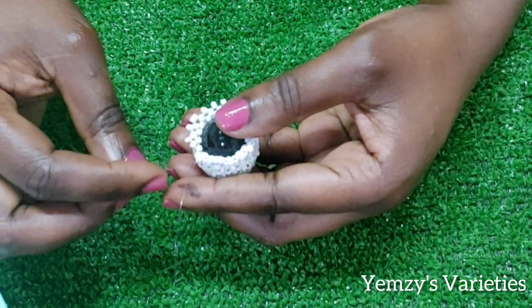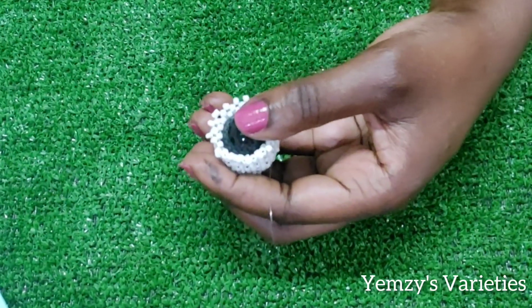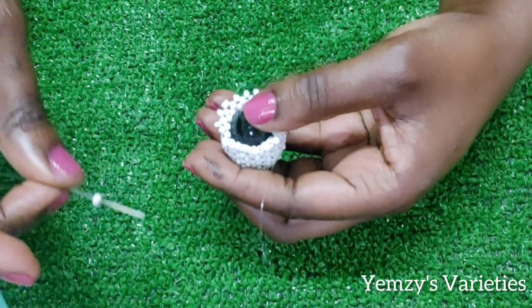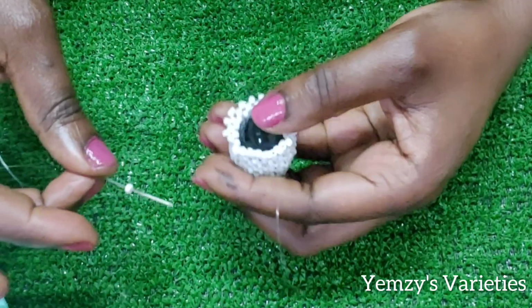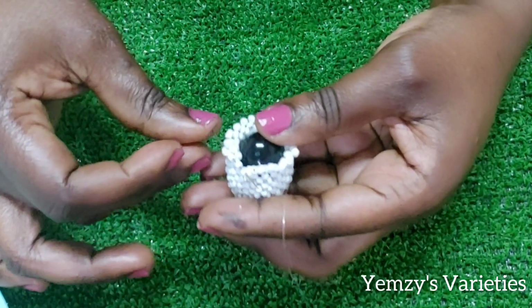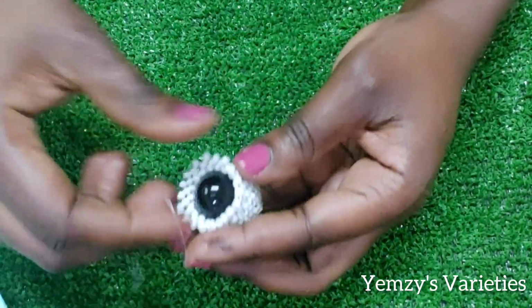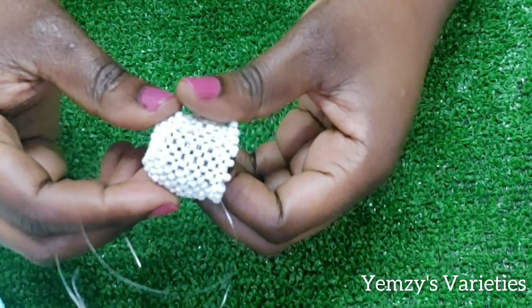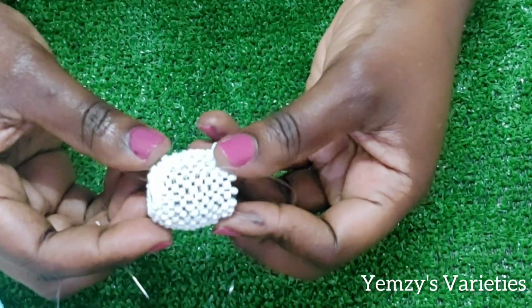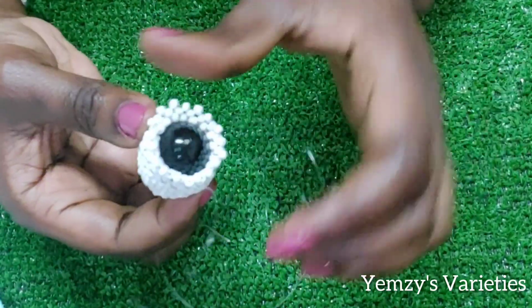So now we are covering the last layer by picking 1 bead, all right? And that is that. So we are done with the last layer. Now what we are going to do is to close it, all right?